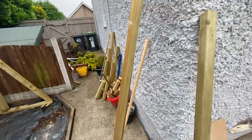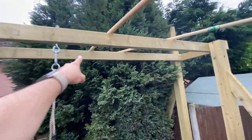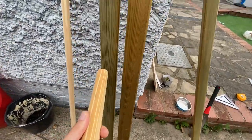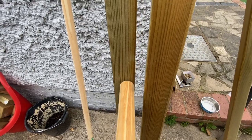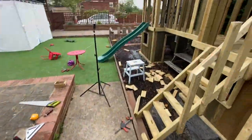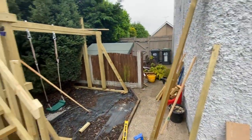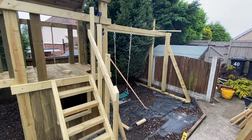Mainly because I had this stuff and that was gonna go across here to support these, but we've been in purchase thicker wood, haven't we? So it's pretty close. So if I'm going to buy some wood and I'm pretty much at the end of the project and I kick a box of screws over, what's the point in trying to save a £10 here and there just to use a couple of scraps? I might as well go and get the part I actually need. So we're going on a road trip.